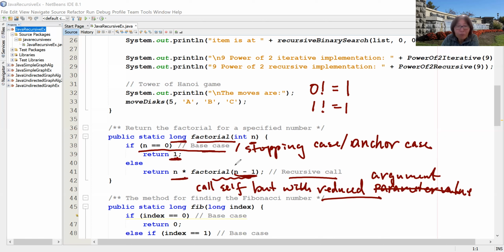Then for the next one, it's going to be n times (n minus 1) times factorial (n minus 2). So it keeps reducing, and at a certain point it will reach n is 0.